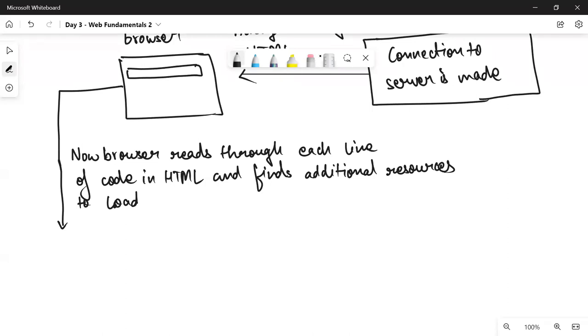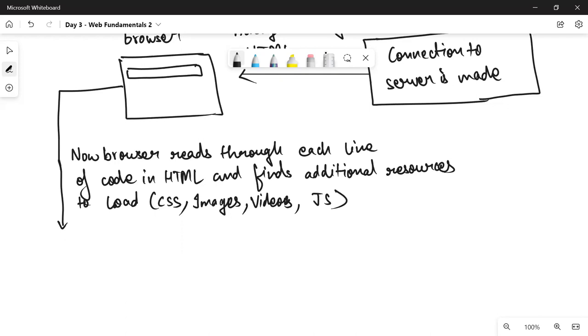And what are the rest of the resources? It can be CSS. In your HTML, you specify which CSS file you want, so it will contain a CSS link for the file I need to import. It checks whether it is required in the HTML, and if it is, it will import it. If you have mentioned any images you want to display in the page, it will import those. If you have mentioned any videos, it will import those. If you have mentioned any JavaScript files, whatever files you have mentioned inside it, it will import one by one.